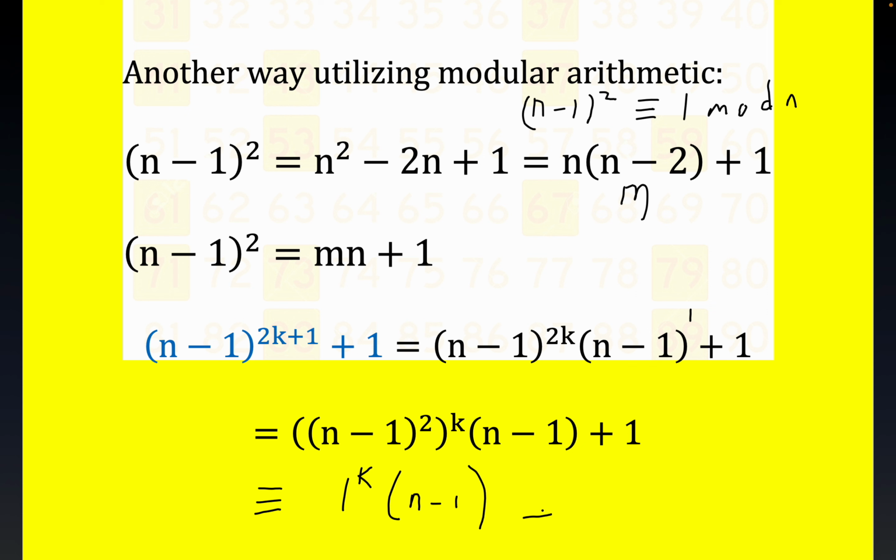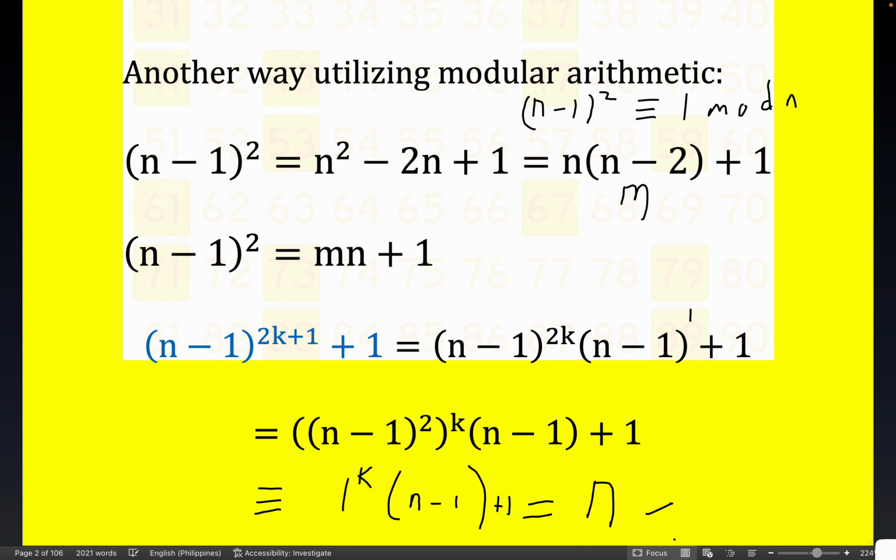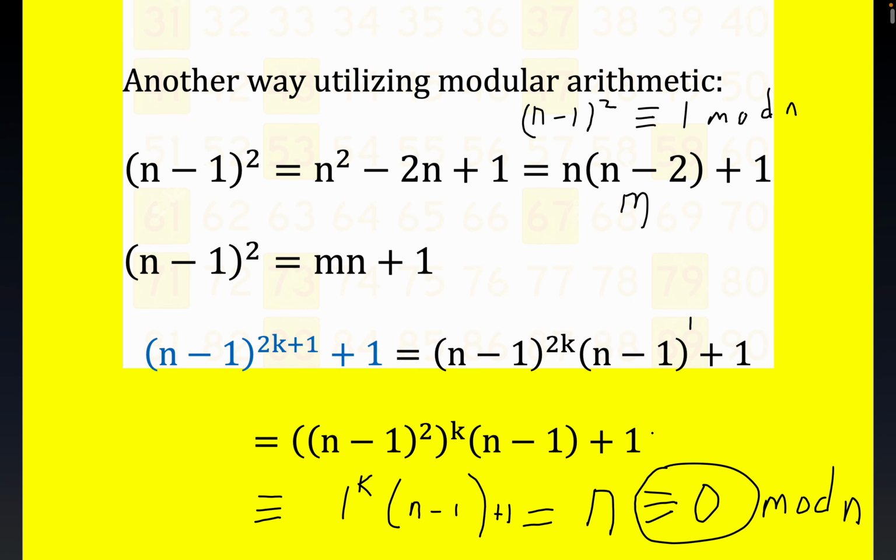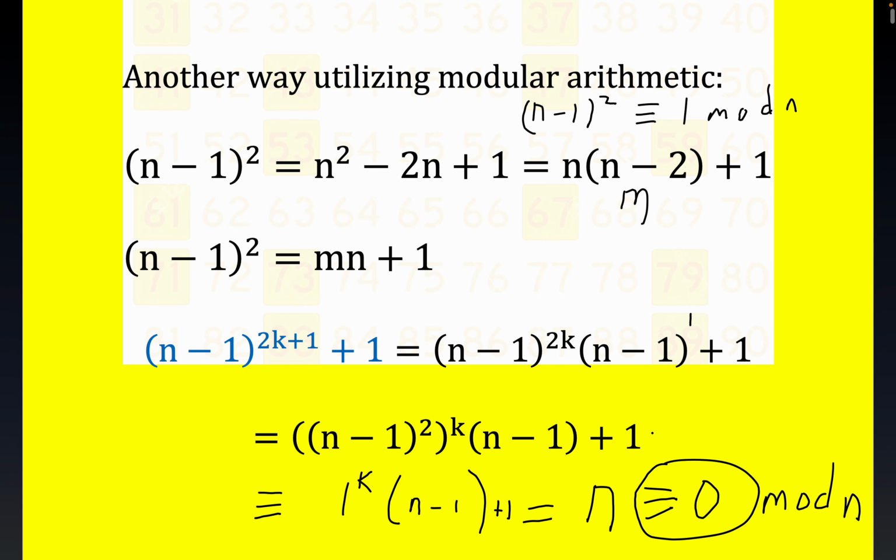But let's see, that's just equal to n, right? I'm sorry, let me write the plus 1 right here. Plus 1. Every time I talk, I forget to write stuff down. But this is just equal to n, right? Which is certainly congruent to 0 mod n. Okay, so we've proved what we set out to prove. It is congruent to 0 mod n, and that takes care of the proof, and we did it without using the binomial theorem.